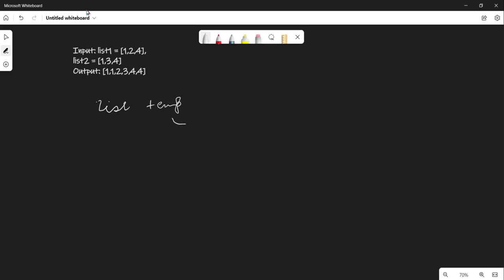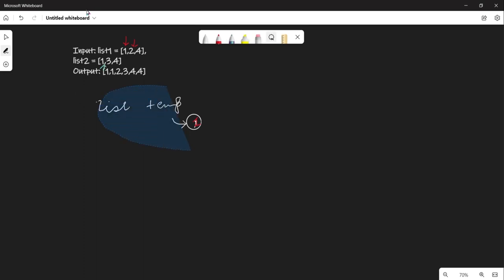So in temp, we are going to store 1 first. Our pointer will be at the first node and then move to the next. After storing, we will move the pointer of the list from which we have taken the element. We have taken the element from list 1 right now, so we move the pointer of list 1, and the pointer of list 2 will stay here. To be more clear, I will explain once again. I know I messed up.